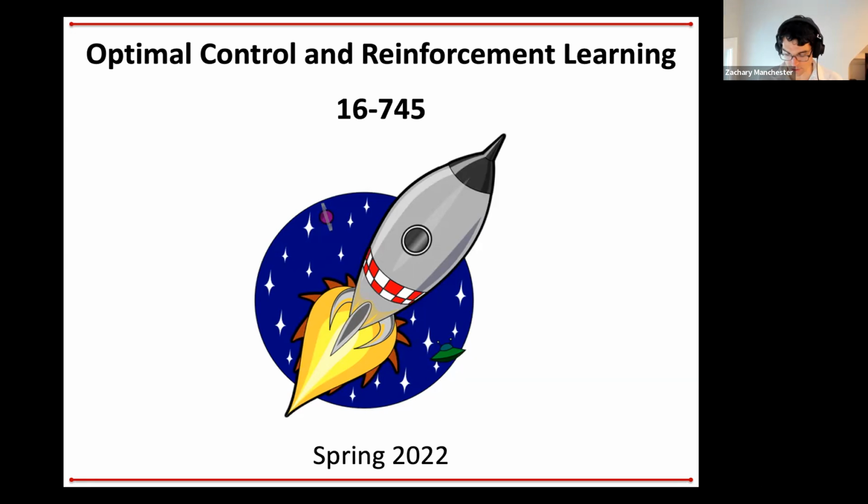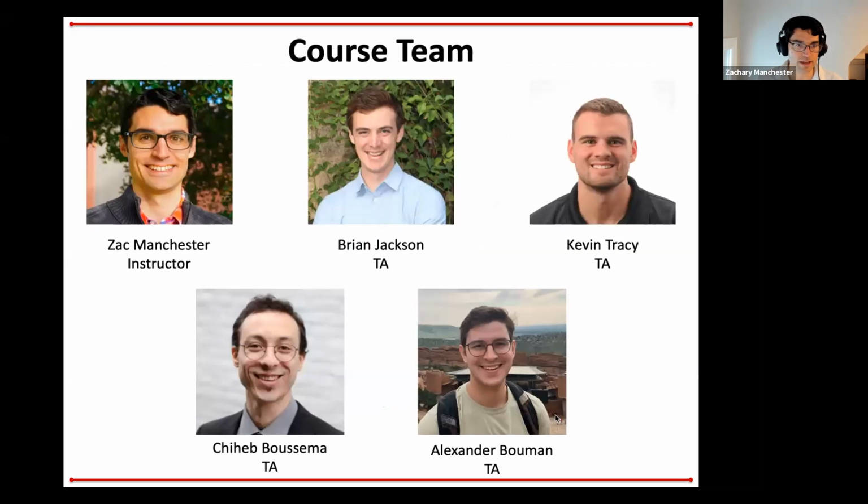A couple quick logistics things. Next up is the course team who you'll be dealing with this semester. I'm Zach. You can call me Zach. I'm an assistant professor in the Robotics Institute, and I lead the Robotic Exploration Lab, and our research is in optimal control, as you might expect. We do a lot of work with numerical methods and a very applied flavor of optimal control, which is basically what you're going to get in this class. So it should be fun. We can talk about our research too to some extent. If you're curious, don't hesitate to ask myself or any of the TAs.